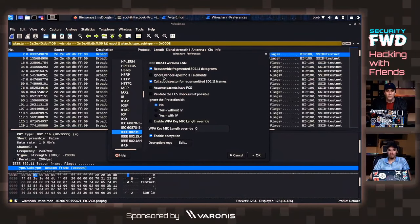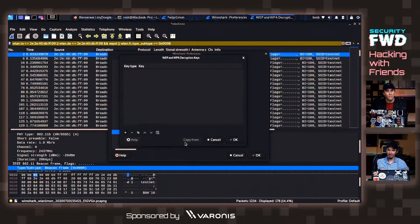So we can see reassemble fragmented datagrams, ignore vendor-specific, and so on. We don't really care about this. Ignore the protection bit, no. Enabled a WPA key override, don't know what that is. Now what's this? Enabled decryption. That sounds exciting. Right, so if we click on edit encryption keys, we can see that there's none here. Okay, so a sad state of affairs.